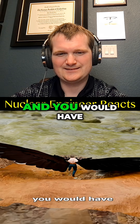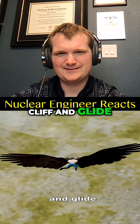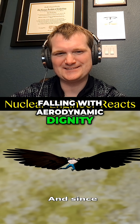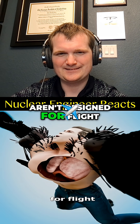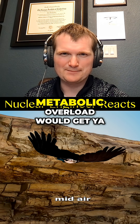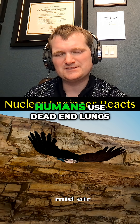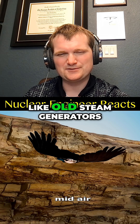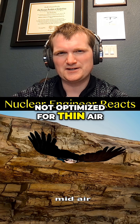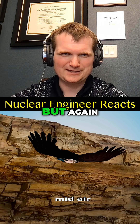Even then, you'd be too heavy to lift off by flapping, so instead you would have to jump off a cliff and glide — a human hang glider falling with aerodynamic dignity. And since your lungs aren't designed for flight, you would pass out mid-air. Humans use dead-end lungs, like old steam generators — fine for ground life, but not optimized for thin-air acrobatics.